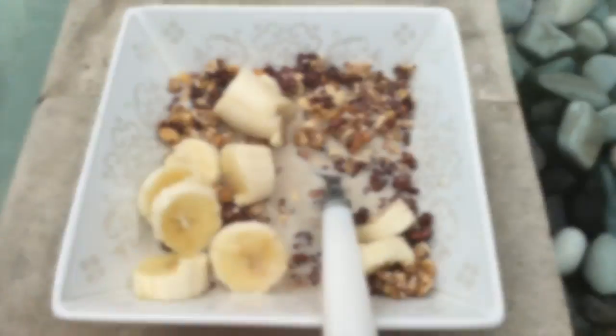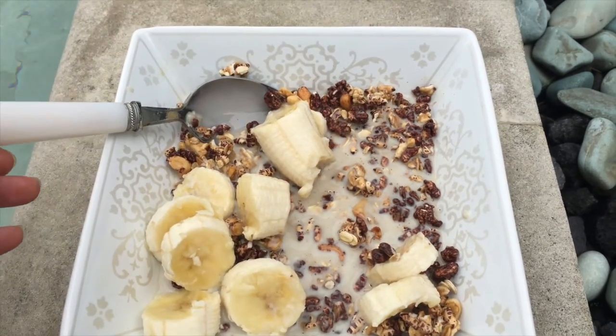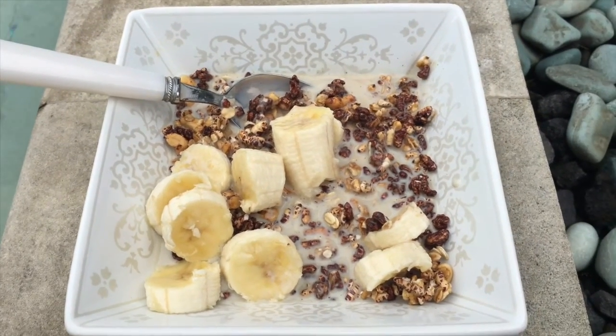We are back in Bali this week. We've just started off our training with a 6K run, and now it's time for a swim, and then we'll have some breakfast. We like to keep our breakfast consistent, so we tend to have the same thing, which is usually oats and banana, and then sometimes we'll add in this granola stuff that is made here in Bali. It just adds a little bit of sweetness to it.